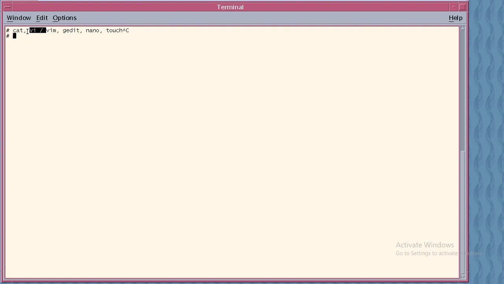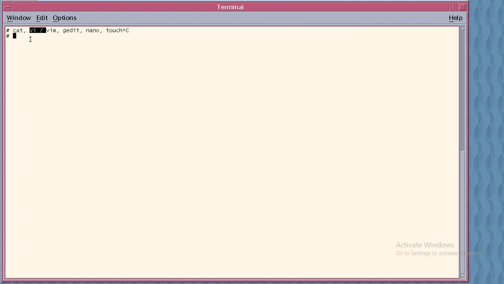Cat: when you are creating a file and, at the moment you create it, you want to put data in it, we can go for cat. And vi is used when you're going to create a configuration file, or a huge amount of data, which cat or touch cannot support.